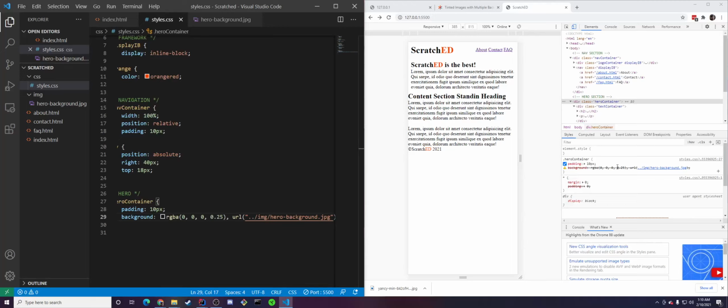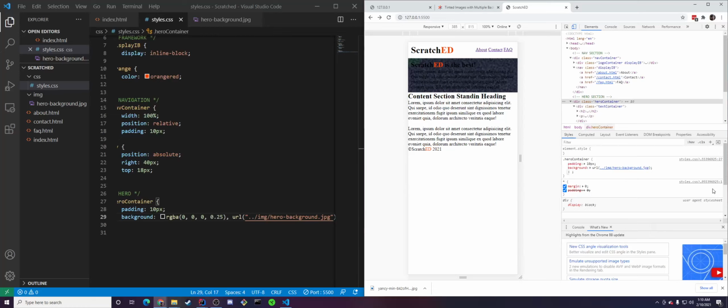Invalid property value. What's wrong with it? RGBA is red, green, blue, and then your alpha, which is your opacity, how much of the color to show through or how much of the background to show through. So we said 0.25, which is not a whole lot, but we're getting an actual failure here. But if we remove the RGBA, it works just fine.